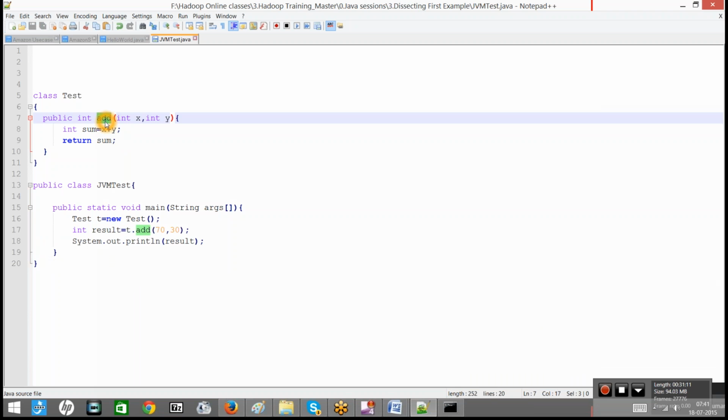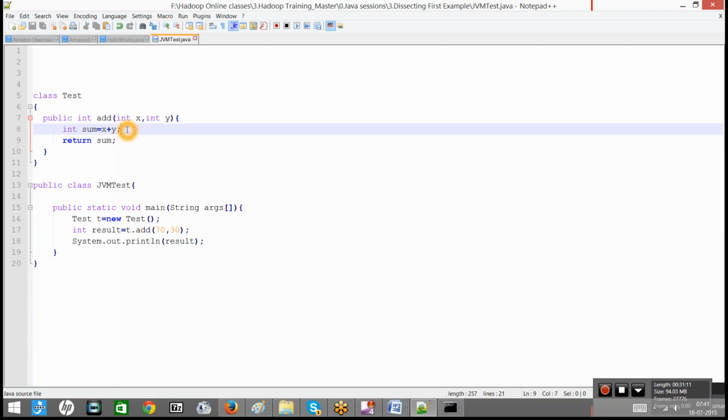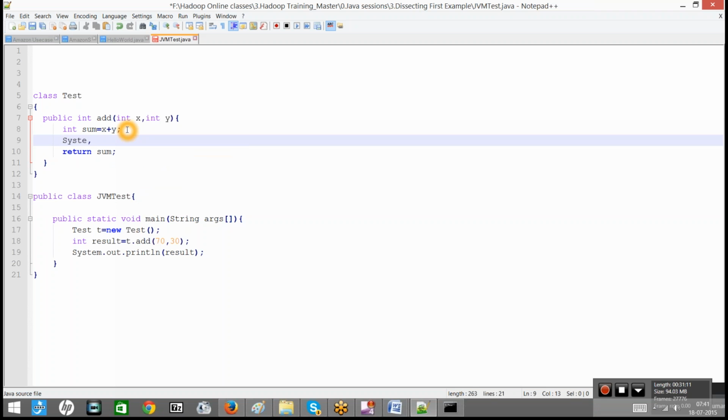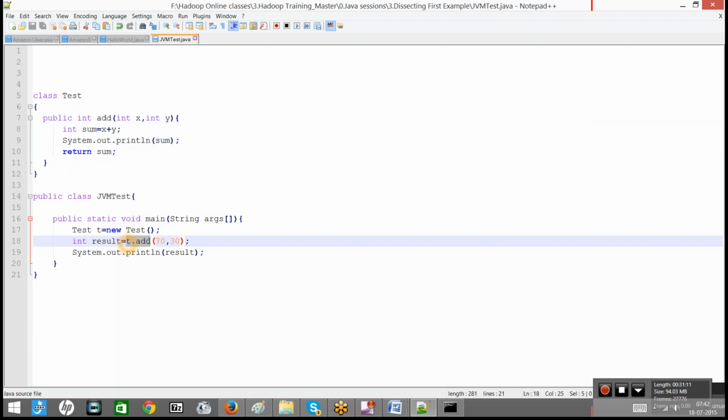Who calls the main method? JVM. And JVM actually does not expect anything to be returned from main. Let's say the logic is like this: you print that sum internally here. While calling this method, I am passing two elements, 70 and 30.